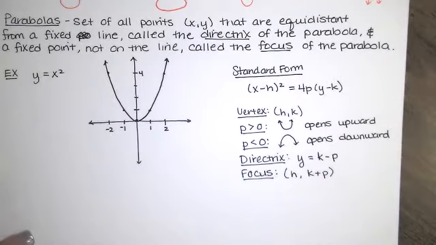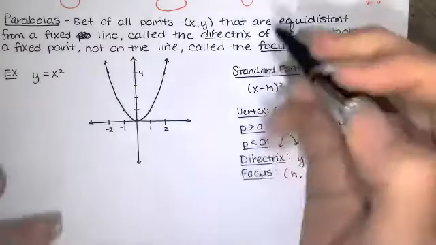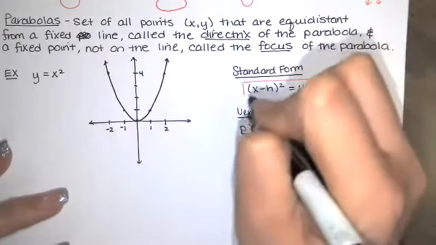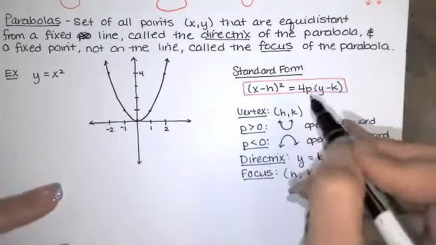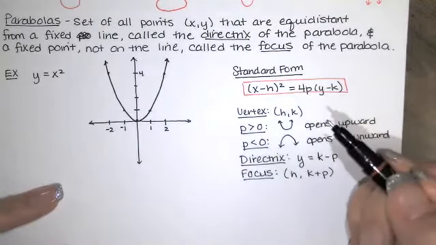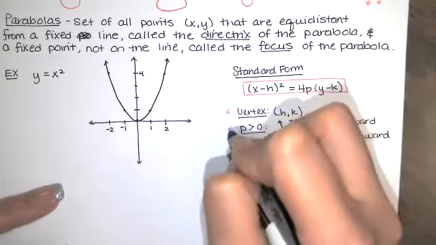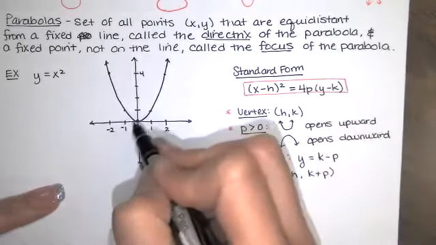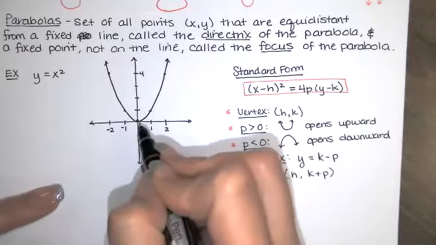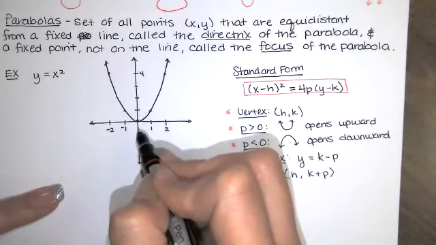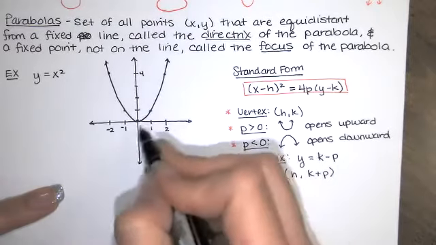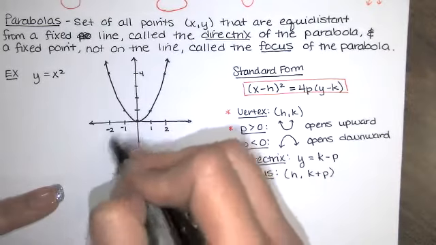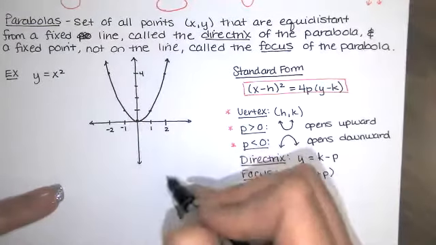Now, to be perfectly honest with you, I don't have any of this memorized at all. What I have memorized is this form, how to identify the vertex, and what p tells me about what the focus is. The focus and the directrix are the absolute value of p units from that vertex. So once I know my vertex, I'm going to go p units up and p units down to find a focus and a directrix. If the parabola opens upward, the directrix is below it and the focus is above it. If the parabola opens downward, the directrix is above and the focus is below.